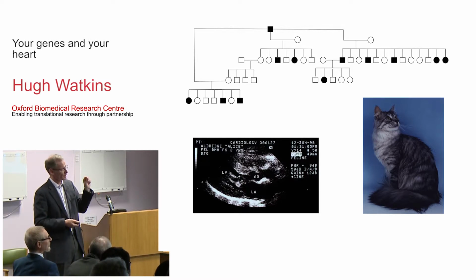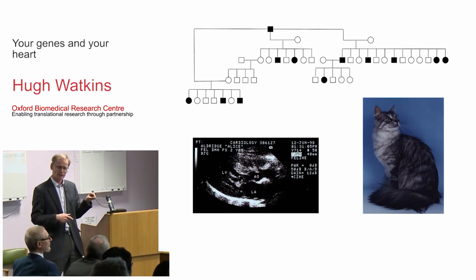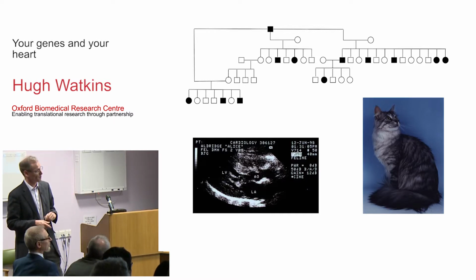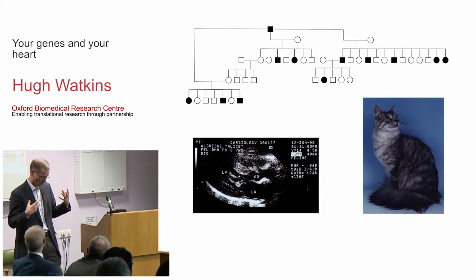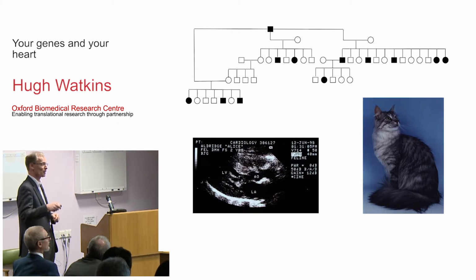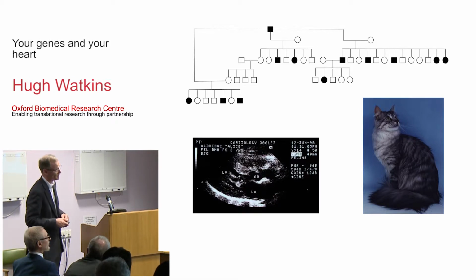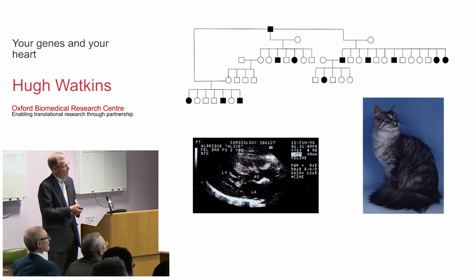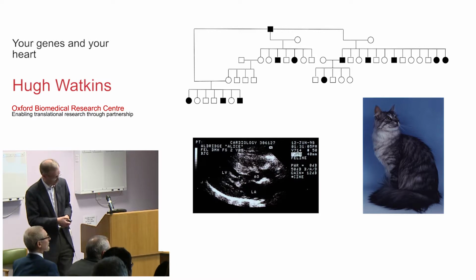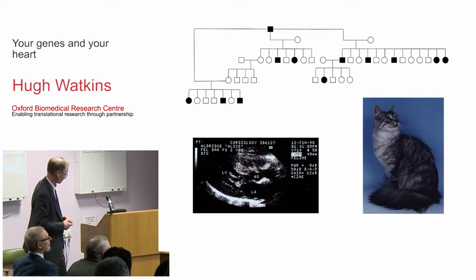So this is actually commoner in cats than in people. It's the commonest heart diagnosis a vet ever makes, and it causes cats actually to have a different catastrophic event. They have a blood clot in the heart that blocks the artery to the legs and die suddenly. And one of my cats actually, after I made this slide, died of this condition a couple of years ago. So it's common in cats. But again, we spent a lot of years of my life mapping cat pedigrees to see if it was easier to find the cat gene than the human gene.